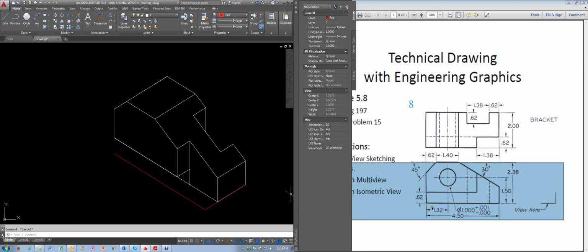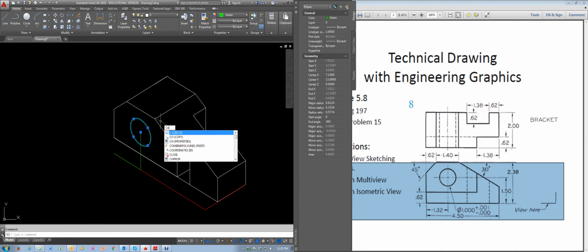Alright, so I need to come back 1.32. So I'm going to bring a line, and I'm changing colors. You don't have to. This is just for explanation. I'm going to come back 1.32, and I'm going to come up 1.5. This allows me to locate specifically on this face where that circle goes. So I'm going to type in EL for ellipse, click on iso circle, pick the end point, and I'm going to do a diameter of 1. So I'll click on diameter, click on 1, and put that center there.